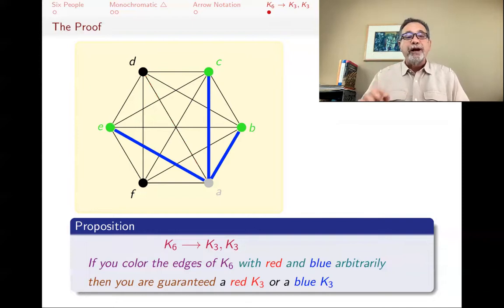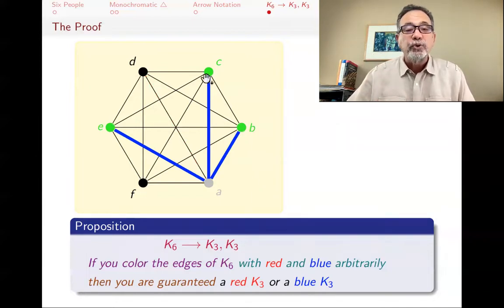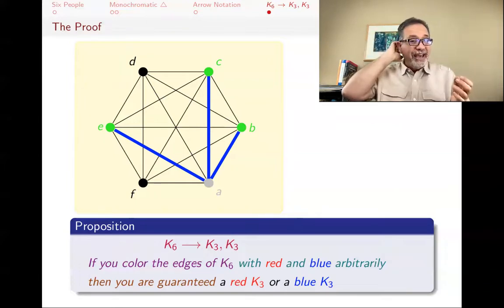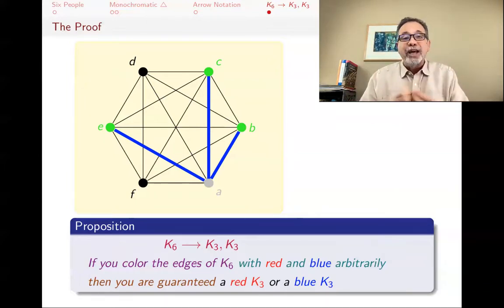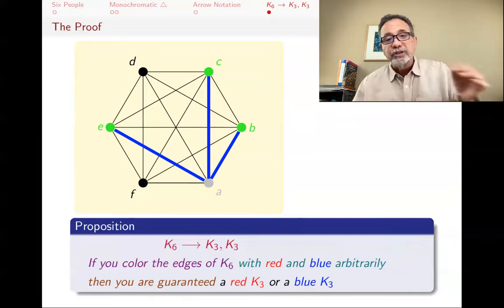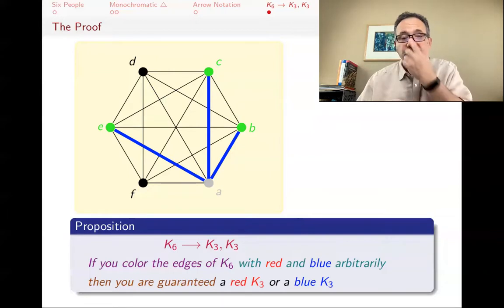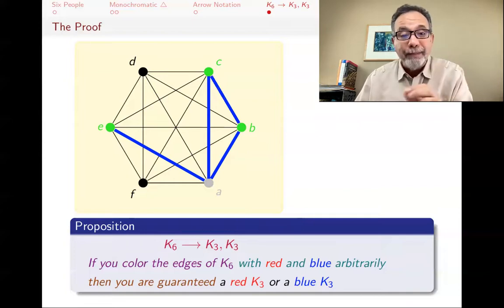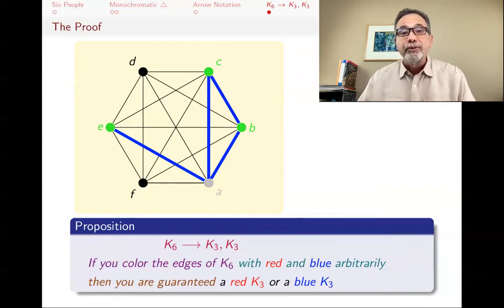What I'm going to care about is the other ends of those blue edges. So I'm going to concentrate on B, C, and E in this graph. It doesn't have to be those 3 particular ones, but there will be 3 vertices other than A that are connected to A by a blue edge. And then what am I going to say? There's a triangle among them, but I don't know what colors you used. Maybe you used blue somewhere. If you did use BC as blue, then I've got my blue triangle already. Then ABC is a blue triangle.